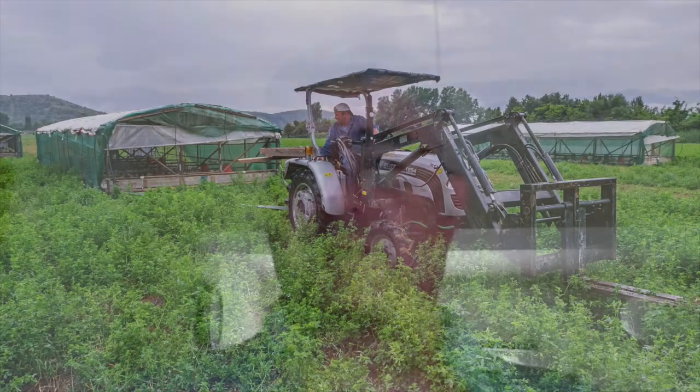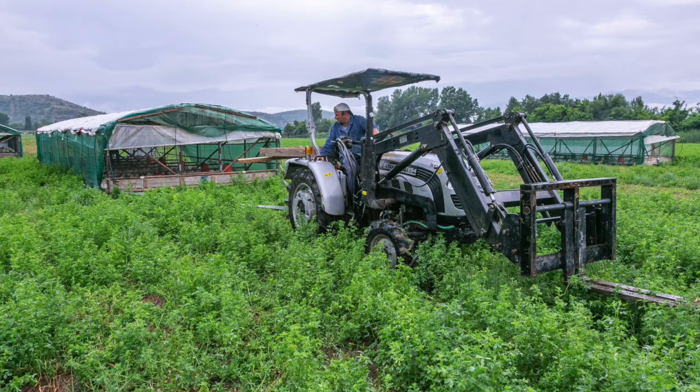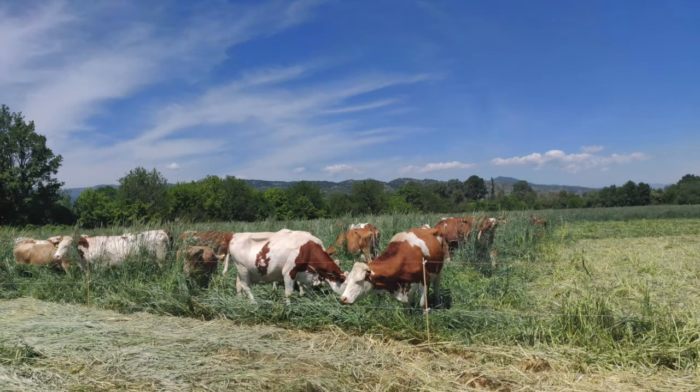And what would be the most important recommendation regarding soil health or the improvement of soil fertility? Soil health and soil fertility is the constant movement of the animals. Always provide cover for the soil, either by the animals or otherwise, to protect the soil from the sun rays and also feed the bacteria, feed the microbiomes in the soil. So either manure or straw or whatever you have, and move the animals once they have grazed to allow any cover to reappear again, if it's a pasture situation, or graze to the bottom and then plant whatever you want.